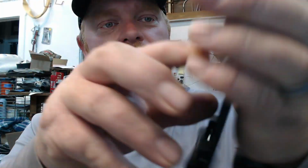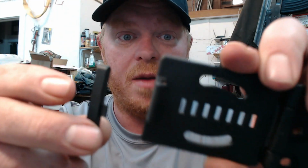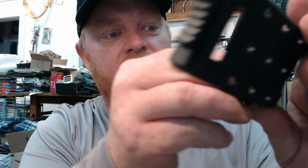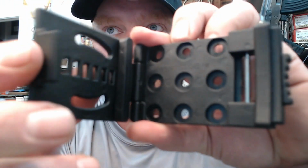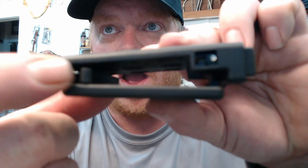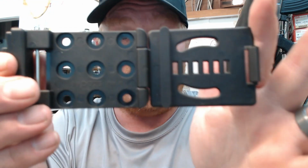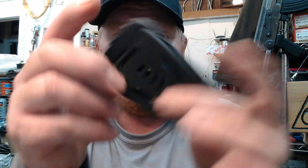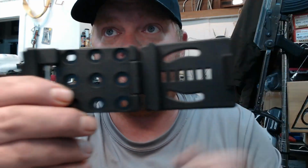So I would probably move it down like one more position for the belt I was using, and that's going to give it a nice snug fit where it's not going to want to move back and forth. All the way down to and including cordage or PALS or Molly webbing. We could move this all the way up closer to the hinge here, all the way to here. And see, you could use a piece of cordage and trap it right in there between this bar and the back part where it hinges. So, nice adjustable clip that can be used in the vertical or horizontal. Full adjustment for belts, webbing, or cordage. Wanted to add that in there because that is part of the clip.